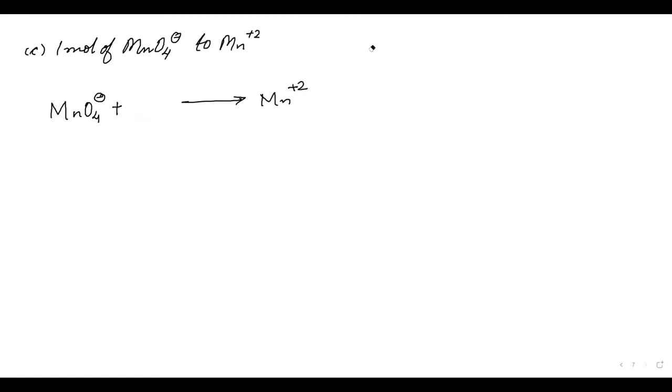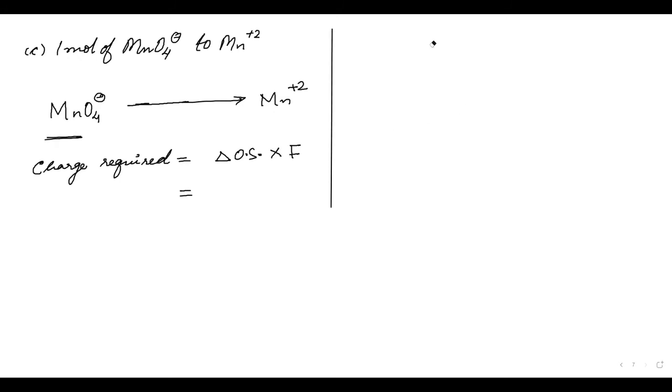We don't know the electrons, so we will not bother about how many electrons we are requiring. We have a better formula. What we will say, charge required is equal to delta OS multiplied by Faraday. So now you tell me, what is the oxidation state of Mn in MnO4 negative here?